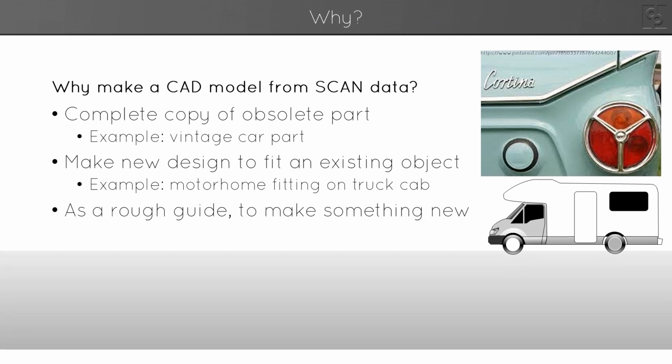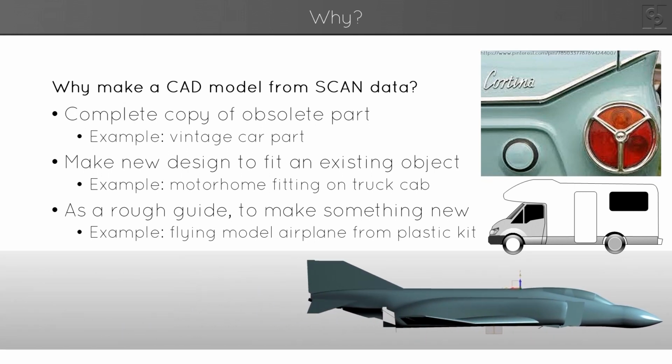You can also use the scan as a rough template to create something similar to the object. My friend wanted to build a flying scale model of a plane, so we bought a small plastic kit, scanned it, and made a CAD model. The model was approximately the same, but simplified in many areas.